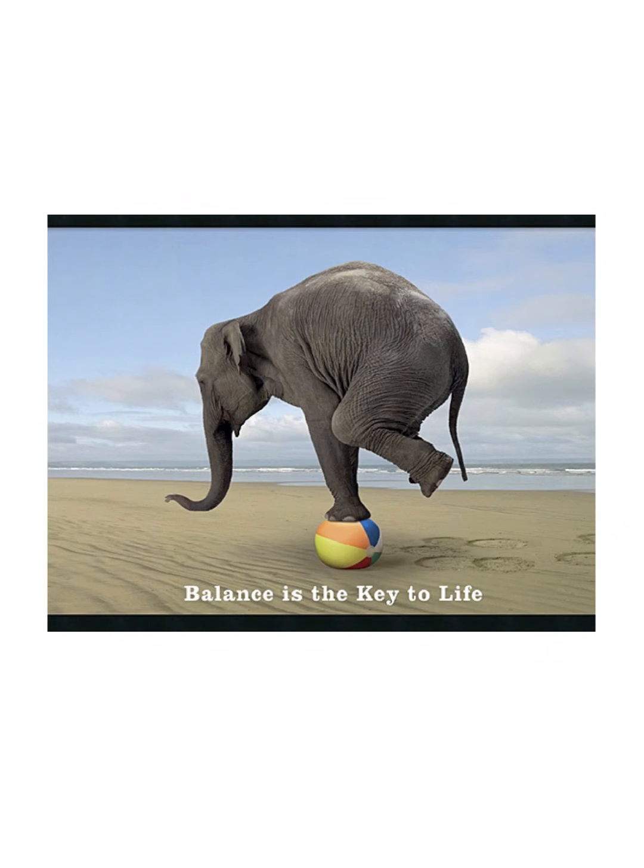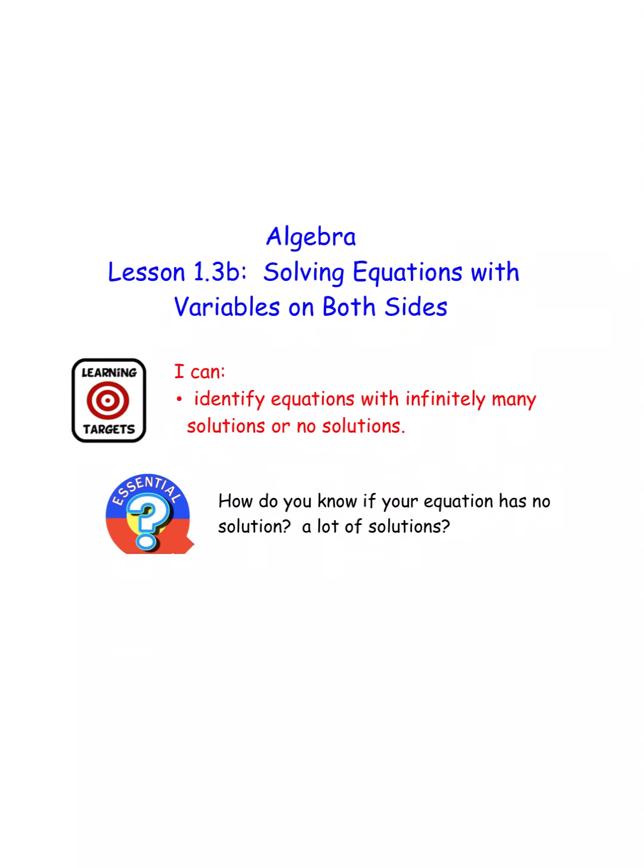Hello students, today we are doing section 1.3 and we're going to be talking about balance. So balancing is key to life, like our elephant here on our screen. We're going to be looking at solving equations with variables on both sides. So we're going to look at identity equations with infinitely many solutions or no solution.